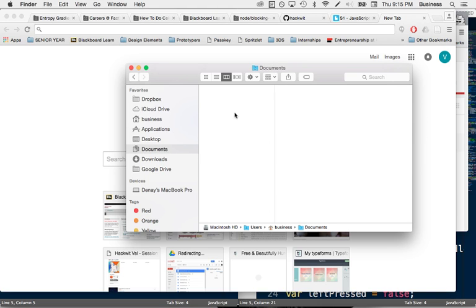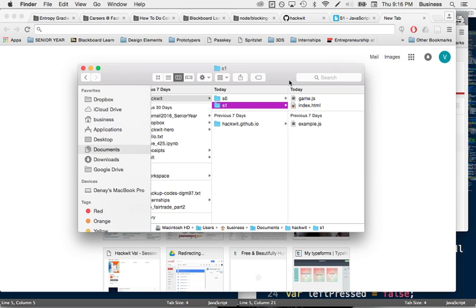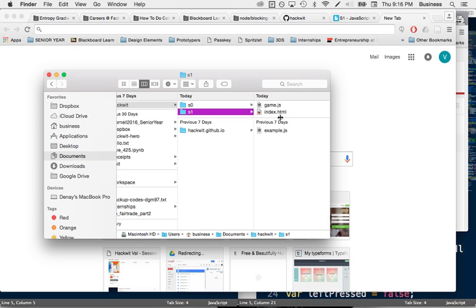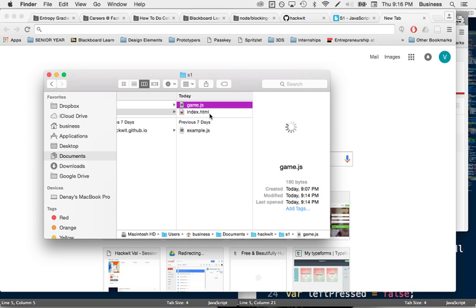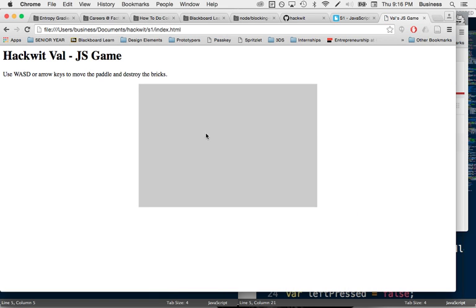So I'll go to My Documents, go to Hackwit S1, and you can see in S1 I have my index and my game.js. I also have this example. But these are the two important ones. So what I can do is actually just drag this directly into my browser, like that. And it will load the page for me, slowly but surely. Great.